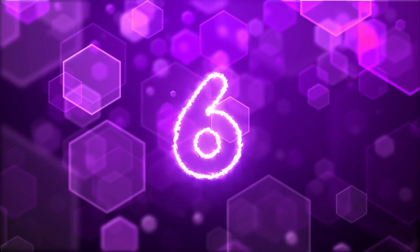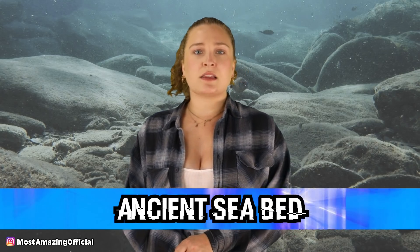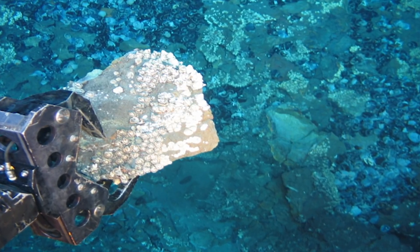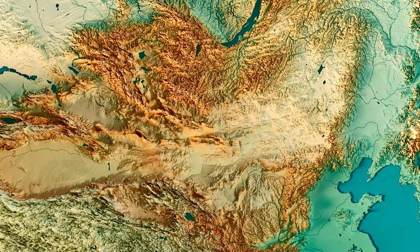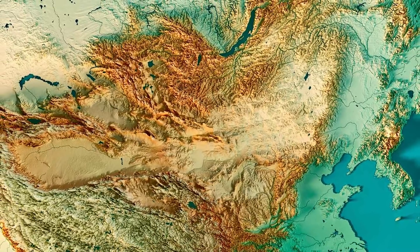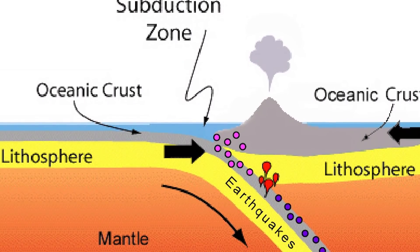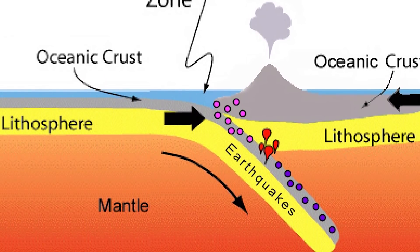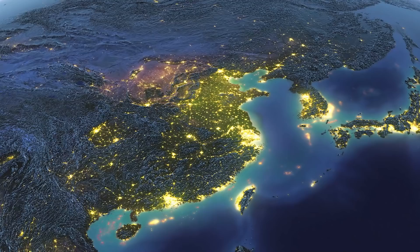In our number 6 spot, we have an ancient seabed. A seabed that once was located at the bottom of the Pacific Ocean was found buried hundreds of miles beneath China. This slab of rock once found its home at the top of the lithosphere, the outermost layer of the surface of the Earth. It got pushed down by a neighboring tectonic plate in what is called a subduction event. This discovery was so notable because scientists had never detected a subduction event so deep within the planet. When they found this rock slab, it was still continuing its descent towards the mantle of the Earth.